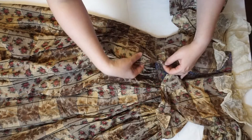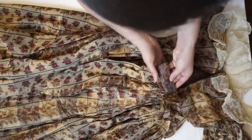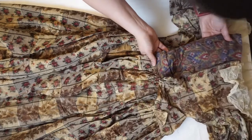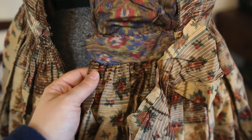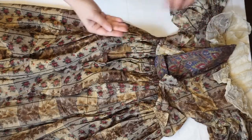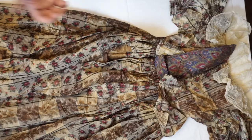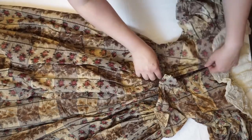We have a couple of eyes down through the waistband, but nothing over here. And then you can also see this really pretty eye cat silk here, which has been used as sort of like the guard. So if your eyelids are pulling open, no one will see. And then the skirt overlaps.